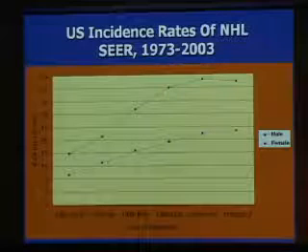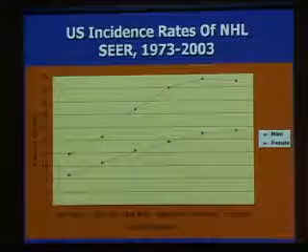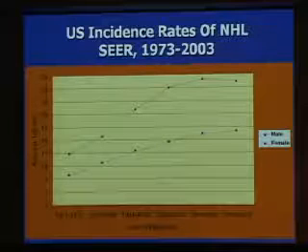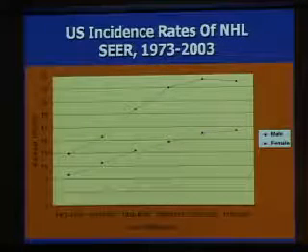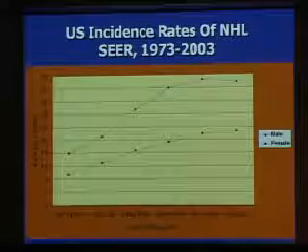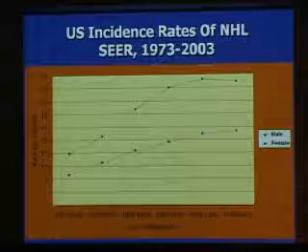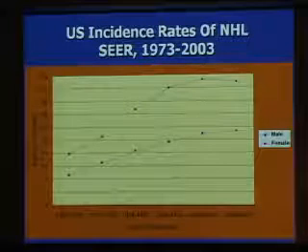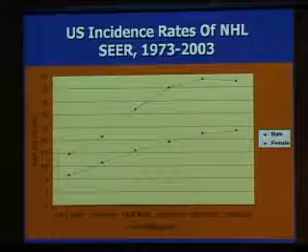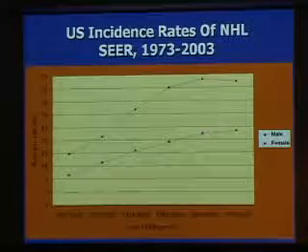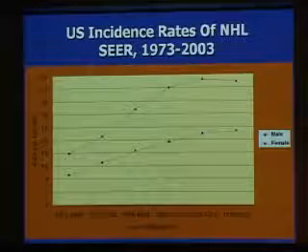So this is the time trends in the United States from the SEER data. As you know, the majority of the SEER program starts from 1973, except the Connecticut Tumor Registry, which is one of the oldest ones, starting from 1935. So only from Connecticut can we see the really long-term time trends, but for the entire United States you can only see starting from the 1970s.